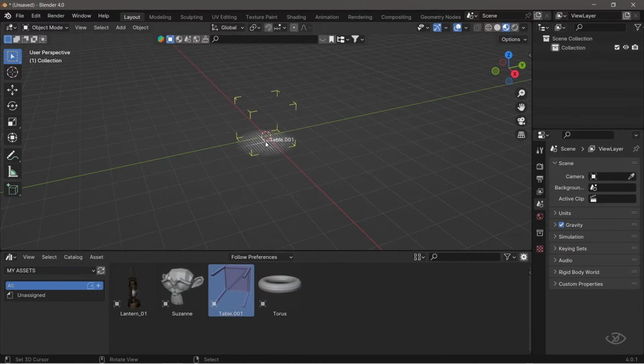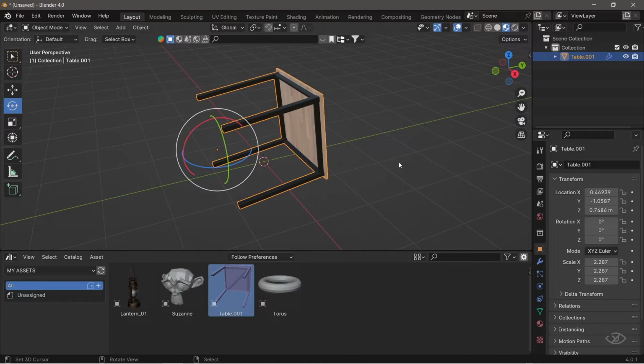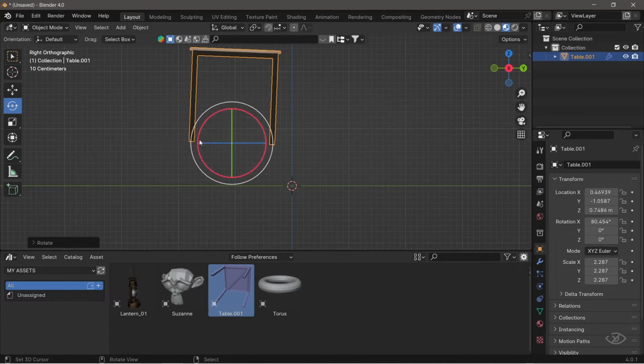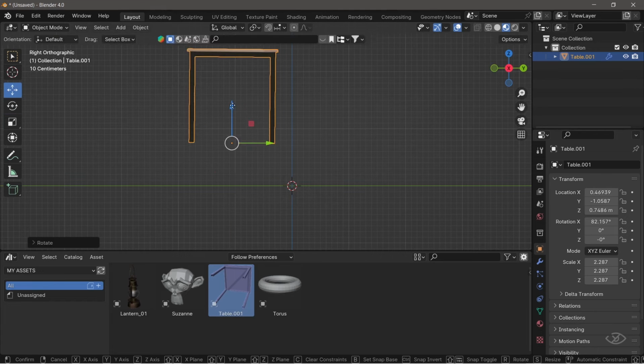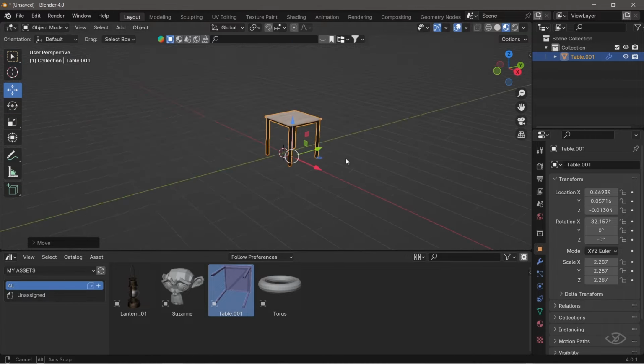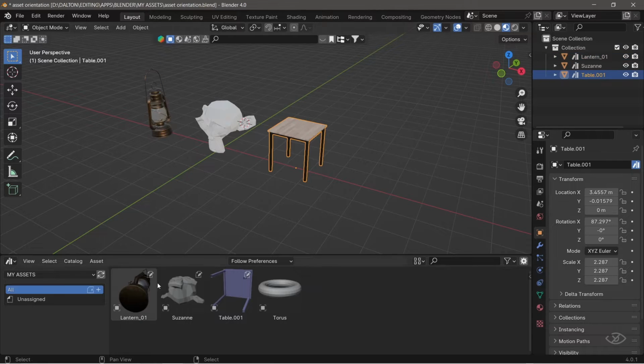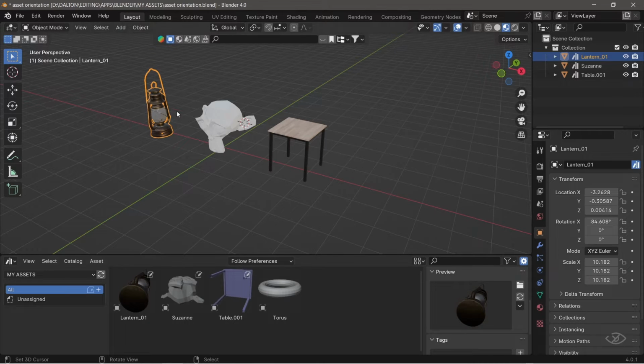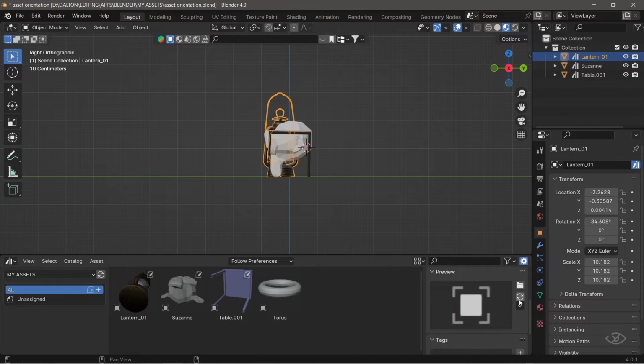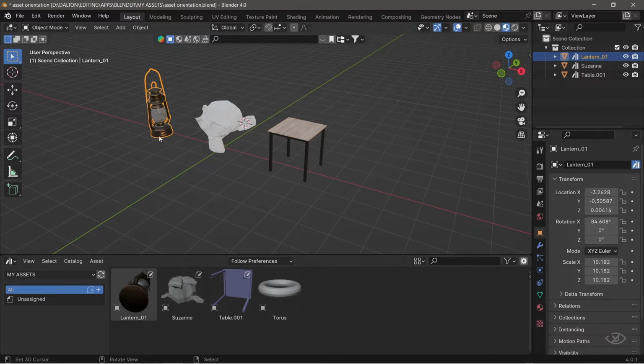Another problem with this is that it will slow down your editing workflow, because you have to take an extra step to properly set the orientation and position of the asset in the scene. You tried to set the correct orientation of the object, then refresh it in the asset preview, but it doesn't work. If you're watching this video, it means that you've encountered this kind of problem. Worry no more, because I got your back.